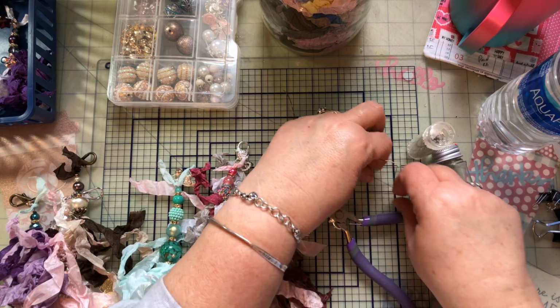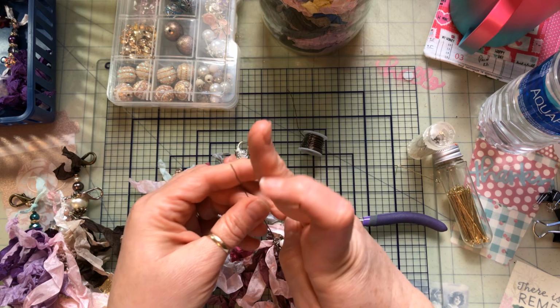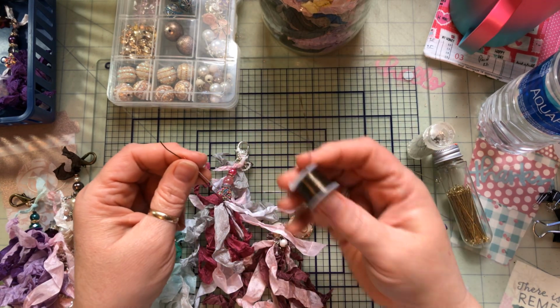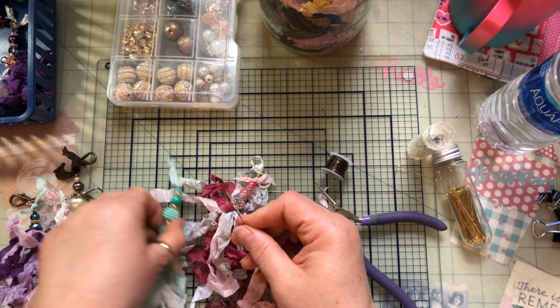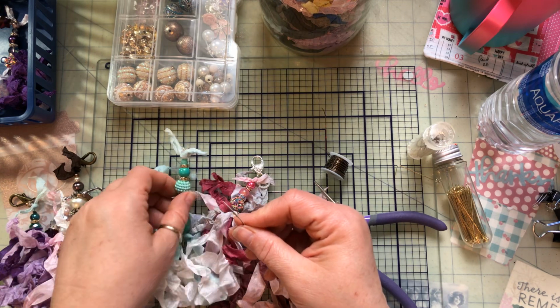But I've got so much space here, so much wire. Instead of this little bit of room, I can choose to have it as long or as short as I want because I'm cutting the wire, so I get to control it. So then I have all of that. Then I can choose how many beads I want. So like you can see, I used a lot of beads for this.